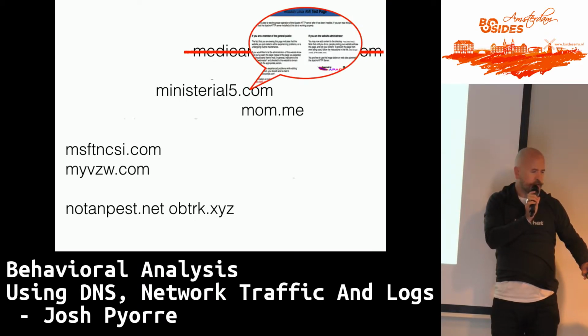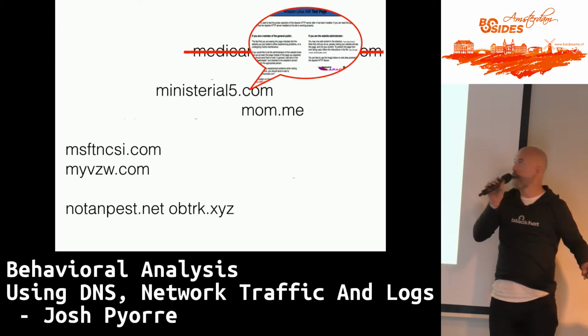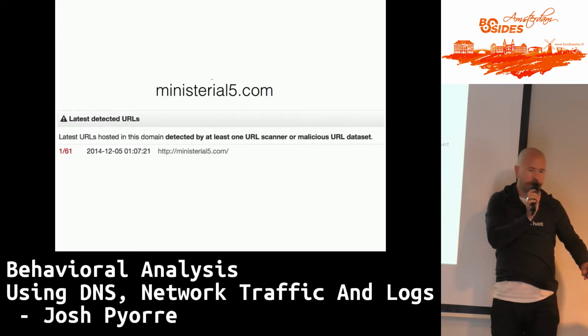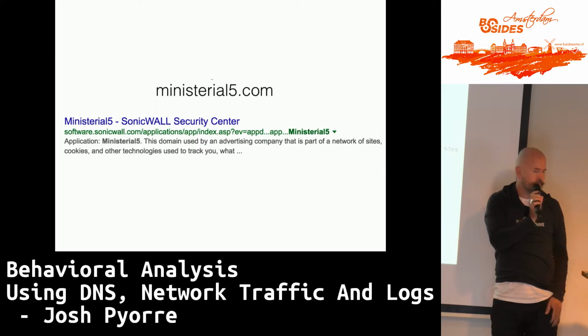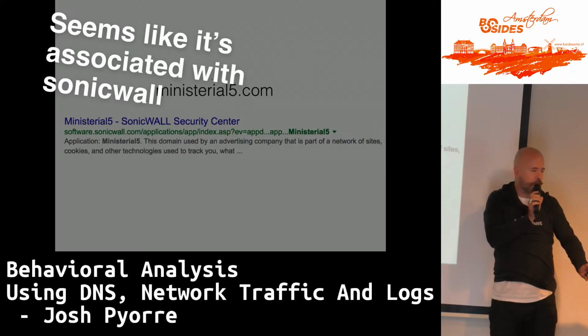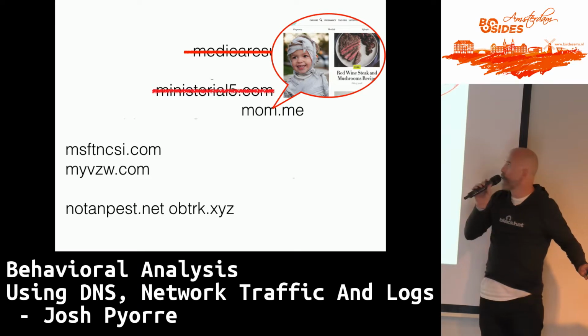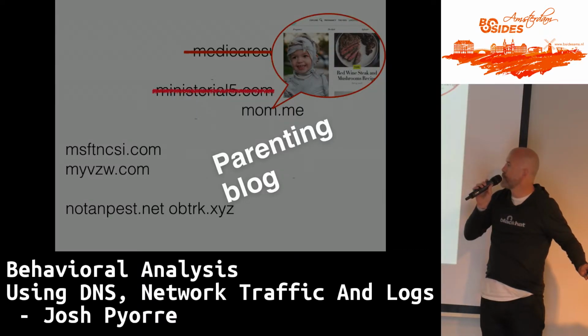This site, it has a 5 in it. It looks weird. It's got a default Apache site, so kind of suspicious. Go look it up. I'm seeing some stuff maybe with Sonic Wall, and my gut says it's fine for now. I mean, maybe it's bad, but I'm trying to go through a bunch of domains real fast. This one is a parenting blog, so I'm not too threatened by it.